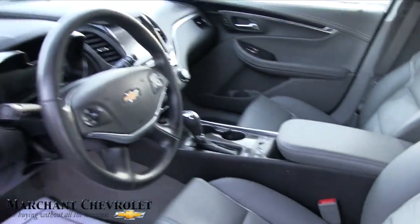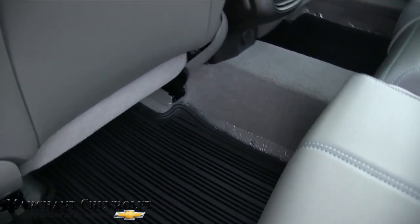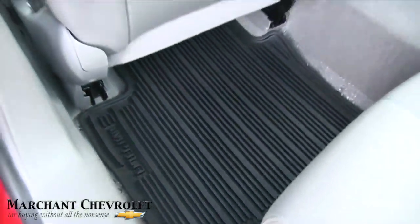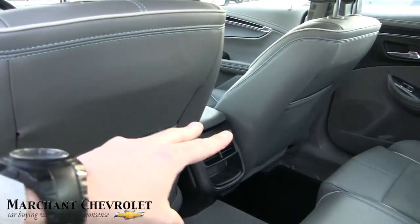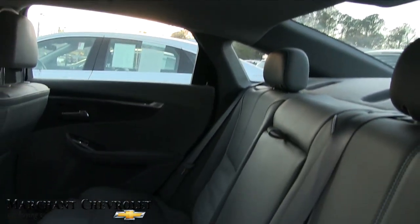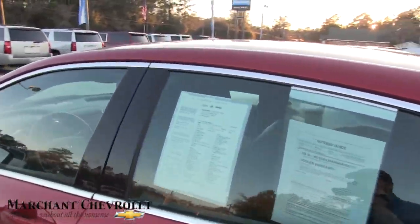Let me open up the back for you so you can see just how much legroom there is — look at that. That's a lot of legroom. Good-looking rubber Impala floor mats. Rear air in the back, spots for iPads and tablets, and just overall a ton of space. A lot of headroom back there — really comfortable. Solid vehicle.